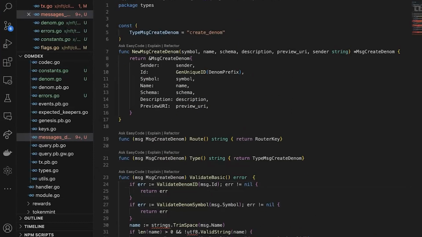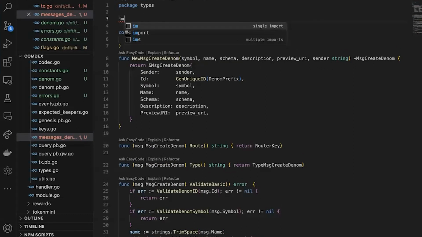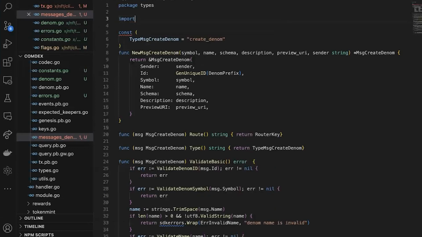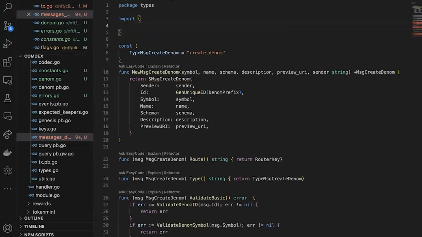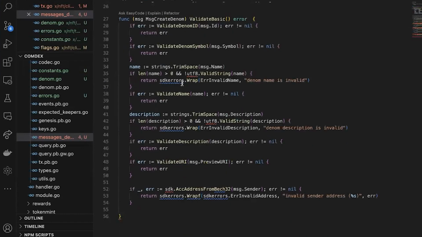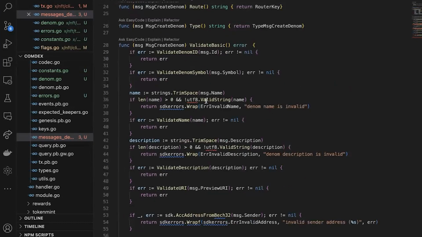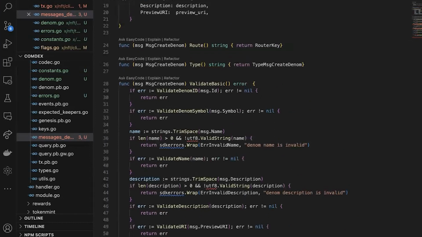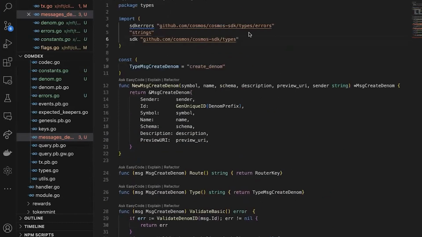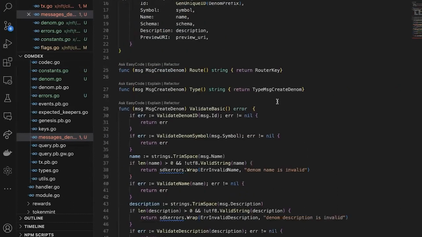We need to import strings, SDK errors. Strings, SDK also throws an error. So SDK. And yeah, UTF encoding also we use, so we'll import that UTF-8 encoding.